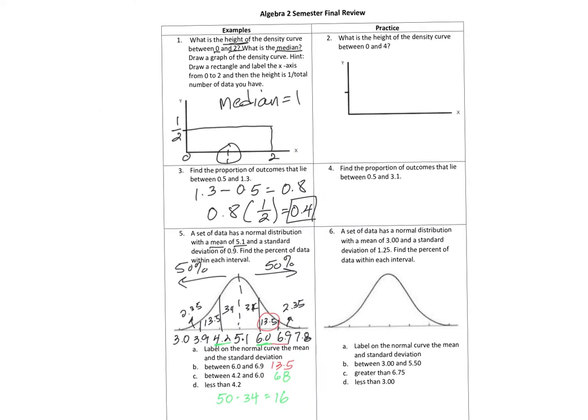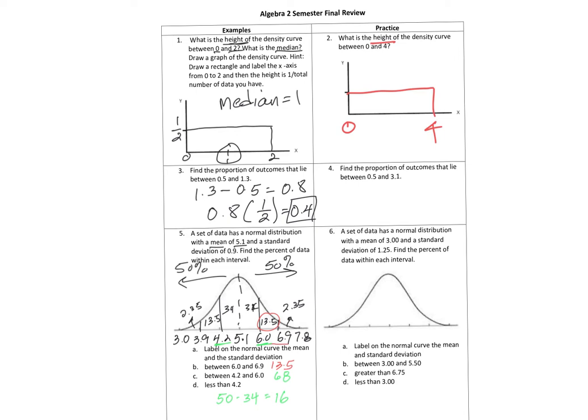Again, one more thing. On the number 1 and number 2, they're both the same, but just different numbers. When it asks for the height right here, remember it means you draw it right here. You draw a box. See, you're going from 0 to 4. What is your height? Your height, again, just another hint, is how many data do I have? I have 4 data points.